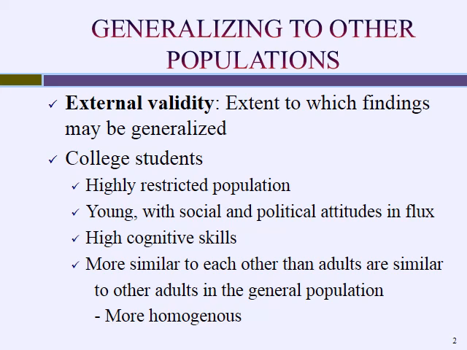On the other end of the spectrum is external validity. External validity is the extent to which our findings can be generalized. So if we find a relationship between variables, does it actually exist, and is that relationship robust in real life, or does it only happen in the lab? What we talk about in this chapter is our ability to generalize to other populations, some of the threats to generalization, and how we can get around those threats.